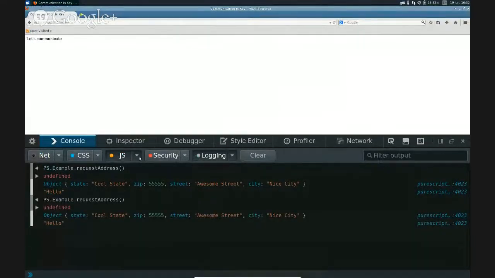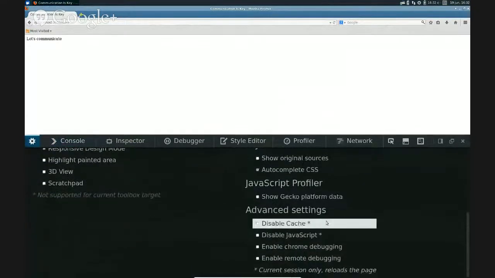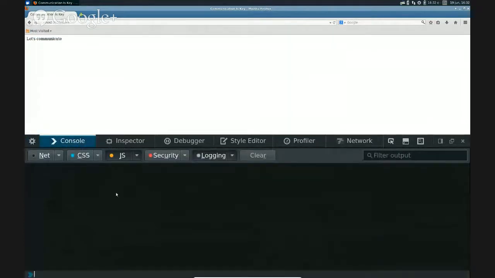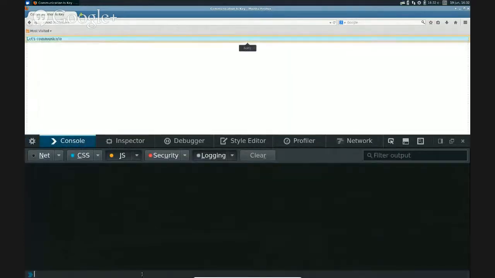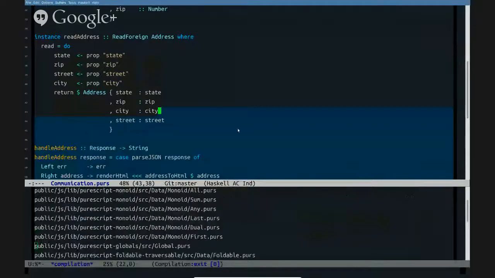It tells me that this is probably doing something like caching. Disable cache. Let's try again. It seems to be compiling just fine.